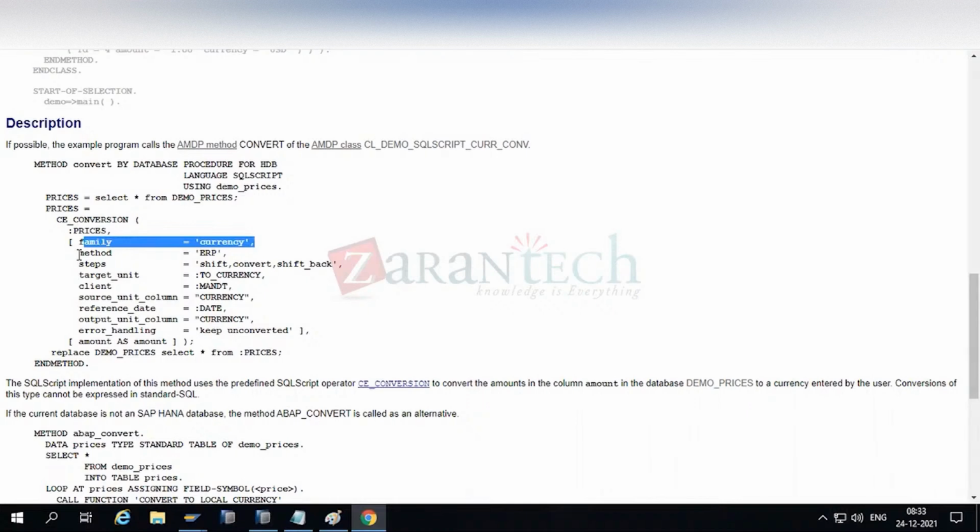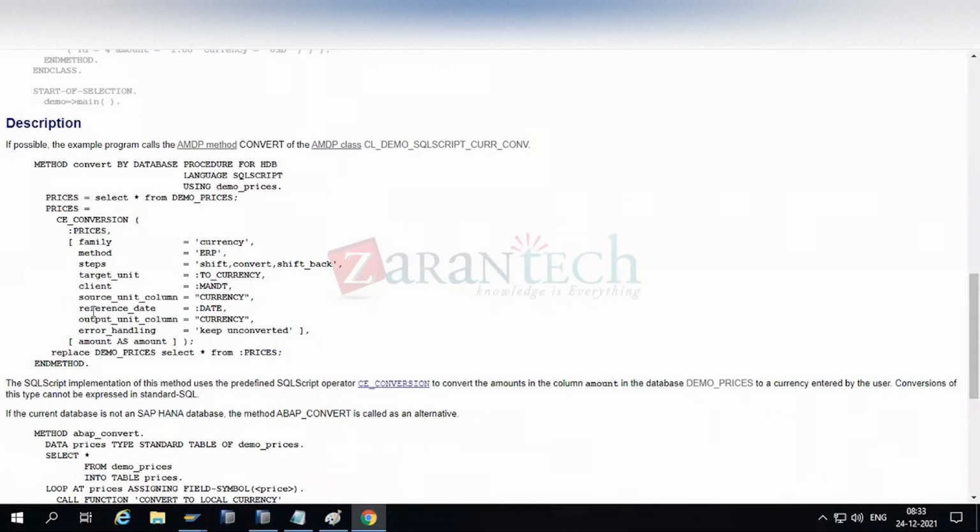Family, currency, method, ERP. Steps, we have something called shift, convert, and shift underscore back, right? So the same default steps we'll use. And your target unit, your client, what is your source unit column? Which column are you passing as the source? What is the reference date for the conversion?